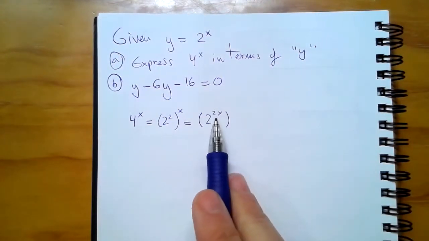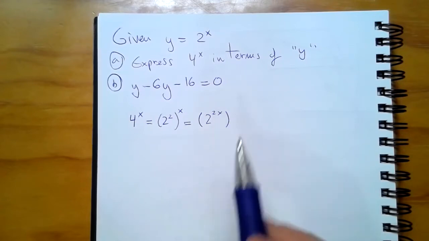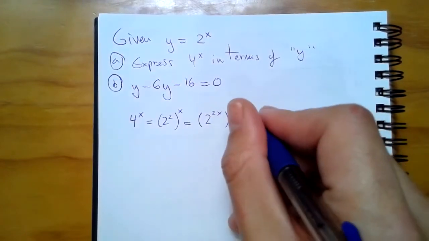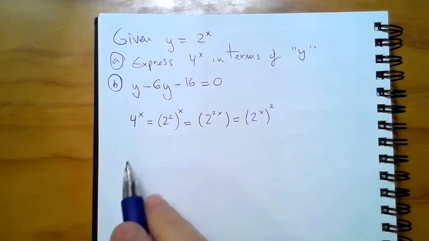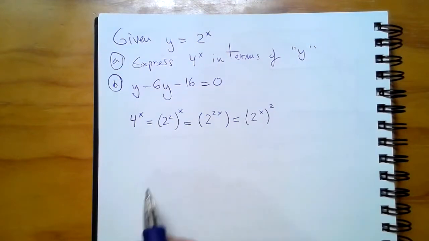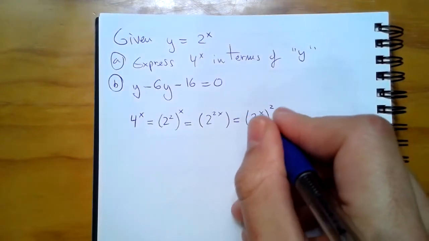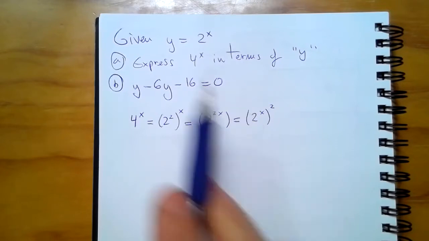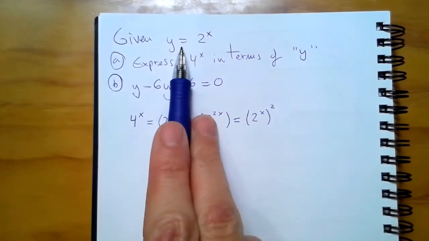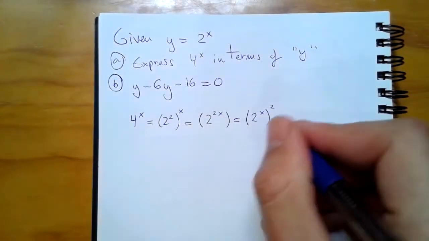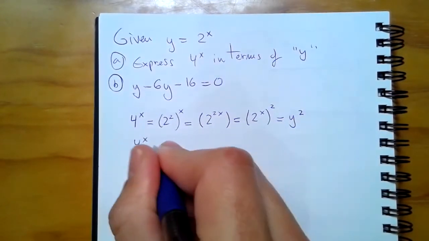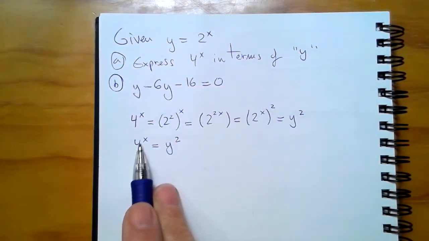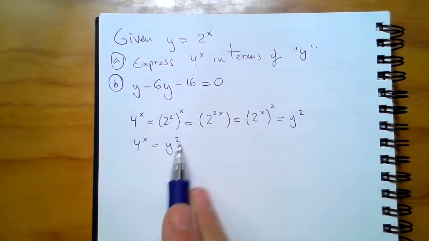Given that multiplication is a commutative operation, you can write this as 2 to the power of x, all to the power of 2, because 2 times x is the same as x times 2. And remember that in the formulation of the exercise you can read that y is the same as 2 to the power of x. So you have that this is y squared. So I have 4 to the power of x in terms of y, because 4 to the power of x is the same as y squared.